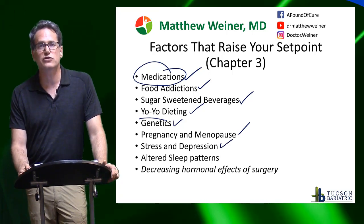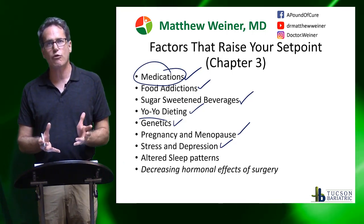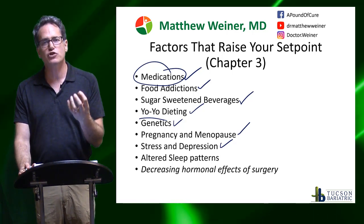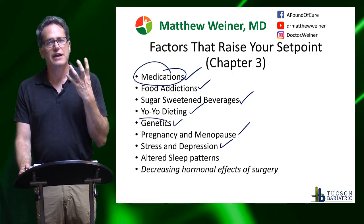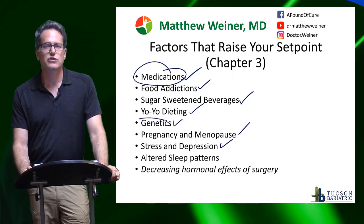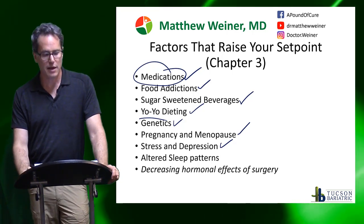Stress and depression. Are you managing your stress in the best way? Are you managing it through eating, or are you managing it through exercise, through meditation, through going out in nature, hiking, camping, things like that? These are really powerful ways, and they sound kind of cliche, but they're super powerful ways. And believe me, if I could take the emotional value of going on a walk outside in the fresh air and hearing nature sounds, if I could put that value into a pill, people would tout this as the miracle pill of the 21st century. But we can't take it as a pill. We have to actually have the experience. So if you're struggling with stress and depression, try to identify the most constructive ways that you can manage this. Exercise, an incredibly potent stress and depression tool.